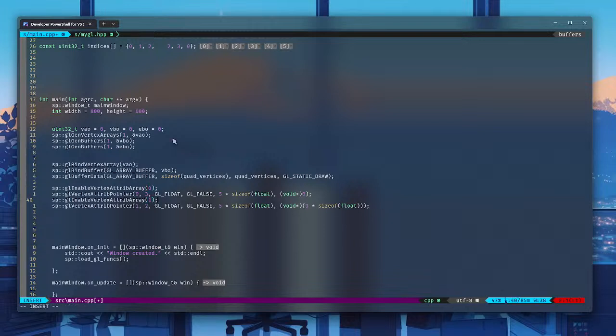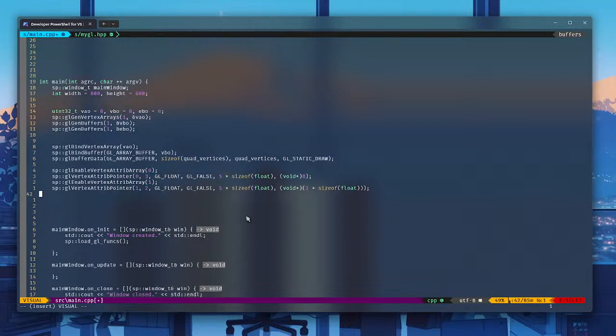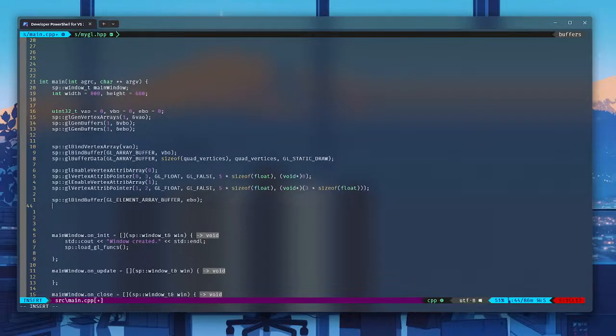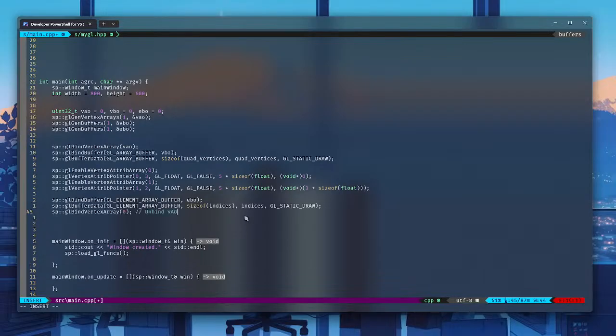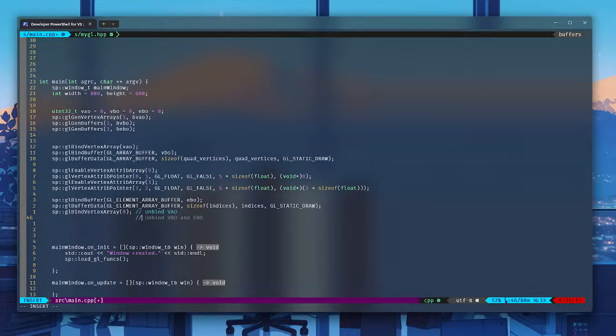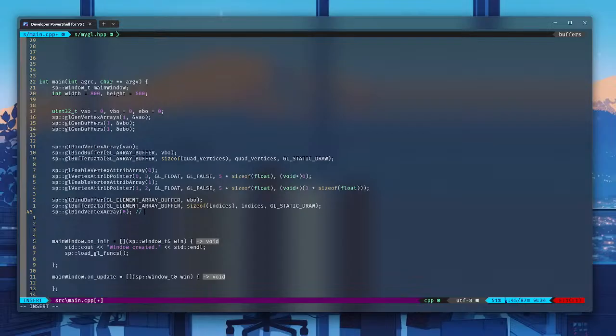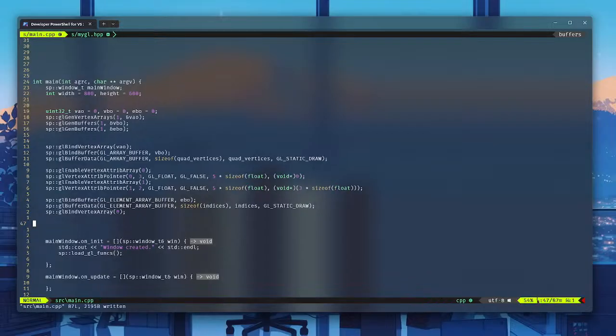Yeah, so this is simple stuff. You will find a lot of tutorials around it. Once you have that, I think the next step will be to just get the indexes. So yeah, we get the indexes, and that's it. Like we can unbind it. Yep. And yeah, that's about it.